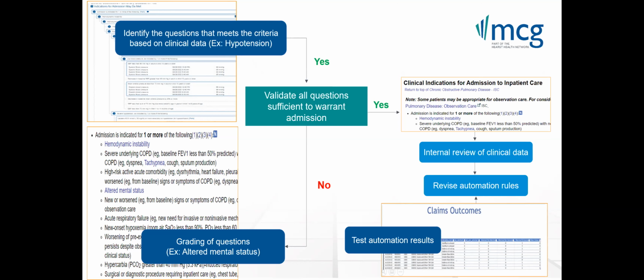Is the patient confused? Are they lethargic, obtunded? Are they comatose? While we identify the condition of altered mental status, so we surface that up to the user, the user is still required to select the more specific description of that patient's status. And so in this way, you're satisfying the criteria that is evidence-based, and you have a result that will stand up from both a quality and a legislative or regulatory perspective.